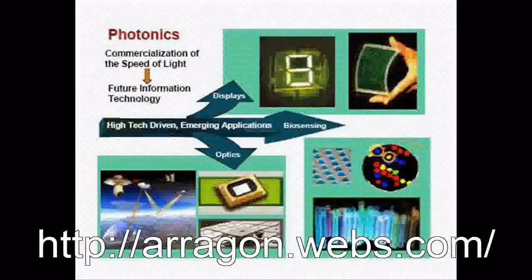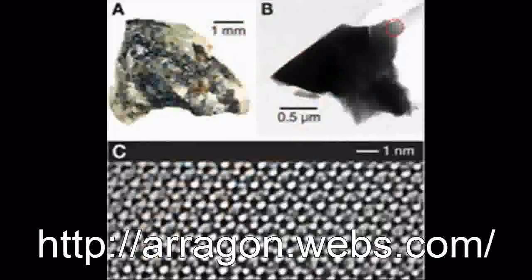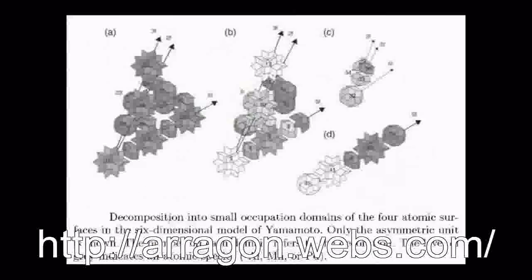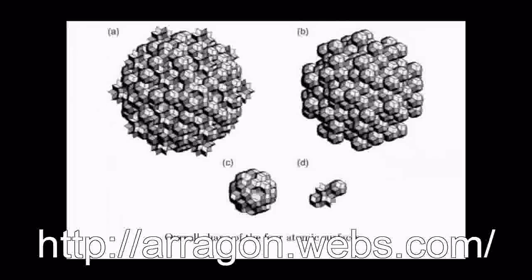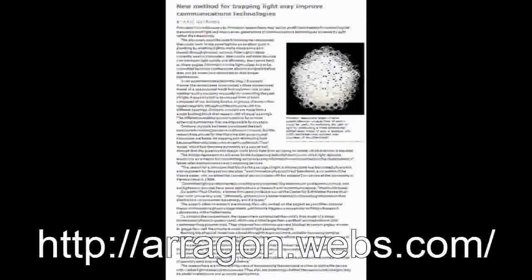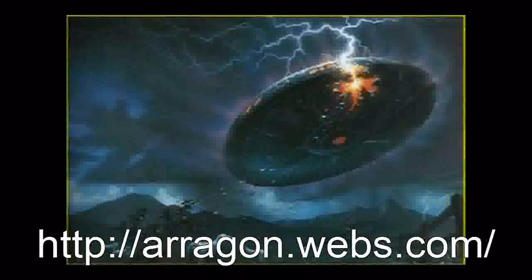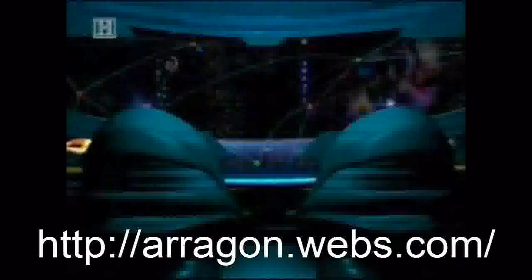Piece by piece, and over a period of many years, they slowly came towards an understanding of the complex systems involved in the operation and underlying functions of the craft. Even though today, in the year 2009, we are still incapable of reproducing the technology on the level of complexity exhibited by the nano-engineered systems of the alien craft. Scientists have produced metamaterials and aperiodic crystallizations in the laboratory, and their potentials are well understood, but they are still a ways off from having what it takes to build a starship, anywhere close to the Roswell craft. You are the generation that needs to change that.